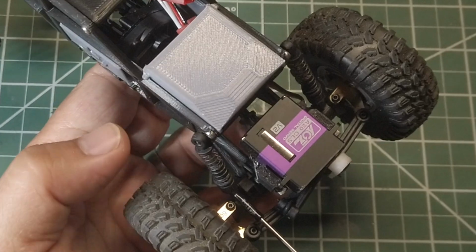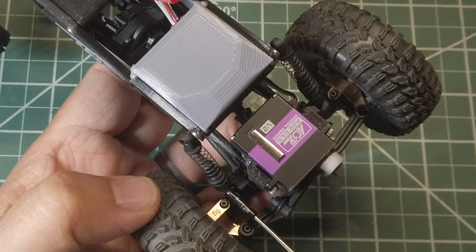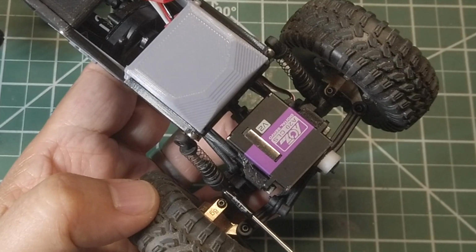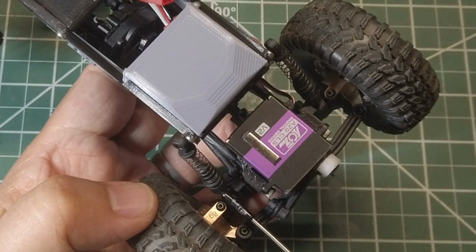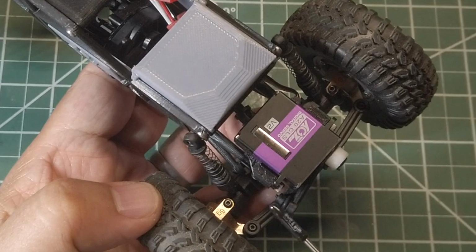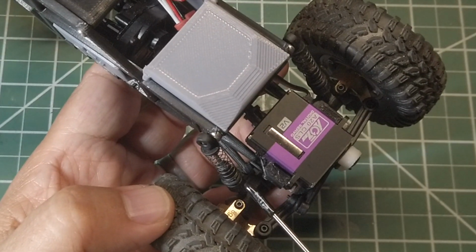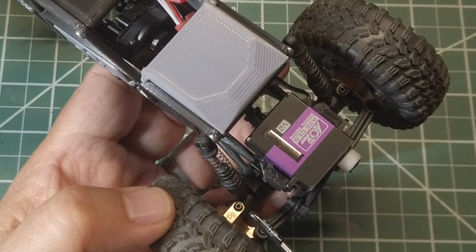Normally I do this on my 1/10 scale rigs to lower the CG, but with the SCX24 it is so light that the CG benefit is almost none. But I still go this route because I noticed that by having the shock body below, it helps to keep the grease inside and minimizes leakage.